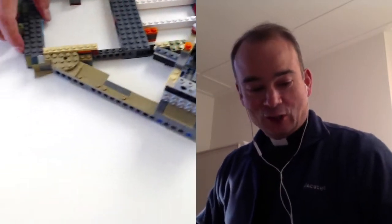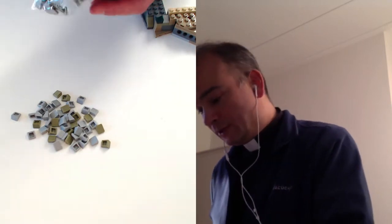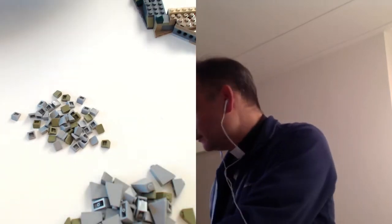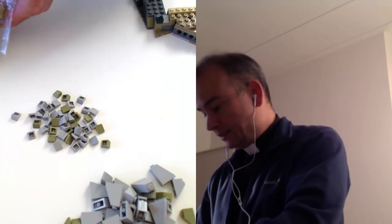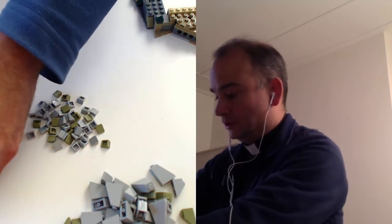So that means we're going to open up some more bags with elements. Well, we got a lot of these triangle pieces that will help simulate the rocks and the grass. We've got some more of those slightly bigger elements. Same thing, it's the rocks and the plants. Put that here. There we go. And we've got some proper regular bricks here in this bag. I'm going to add those to the existing structure. And then we've got some miscellaneous small stuff. I'm just going to put here as well.